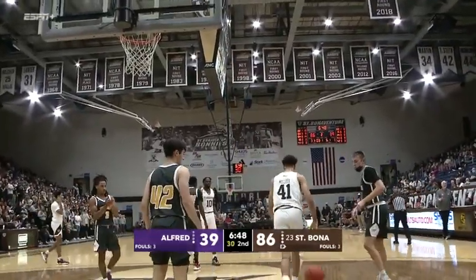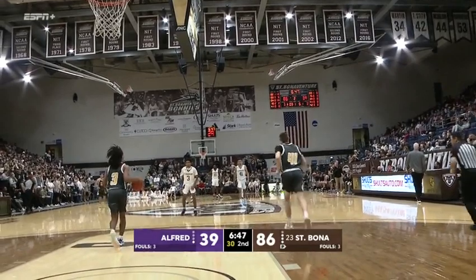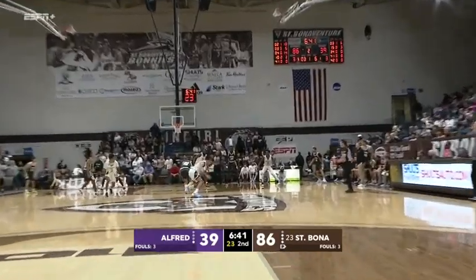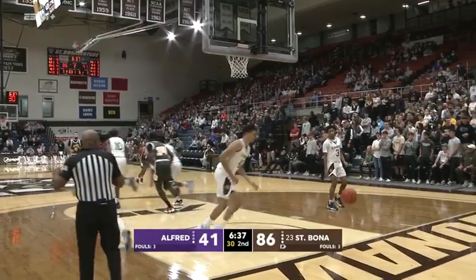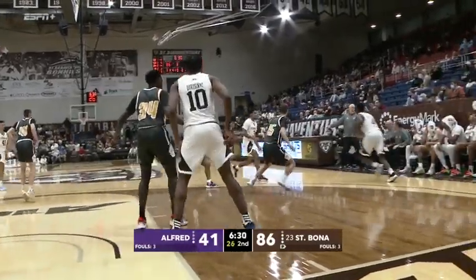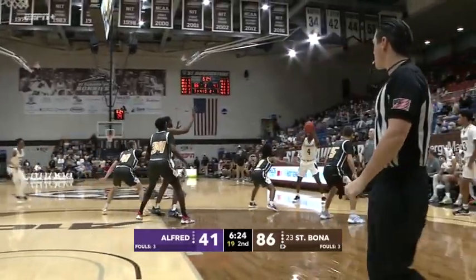Bonnies on offense, and we're going to 3-second violation against Maluk, I believe. And the Saxons will get it back. If you're the Saxons, you really want to take care of the basketball a little bit better. Just 4 assists, 16 turnovers so far. Maluk almost comes up with his third steal instead. It turns into a Brett Swish 2-point conversion. He went to Will North. Covered that kid in, I guess it's not a kid anymore. Covered that man in high school.